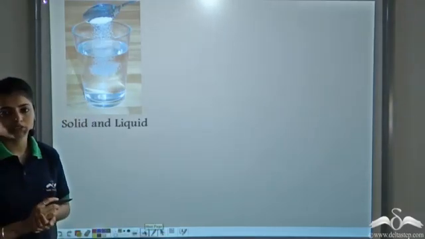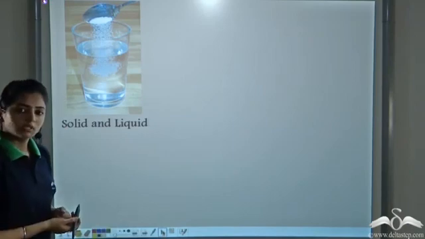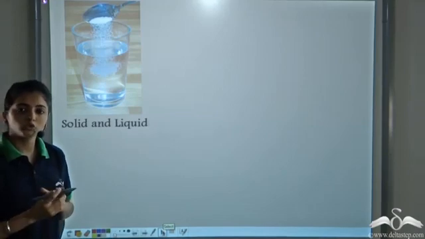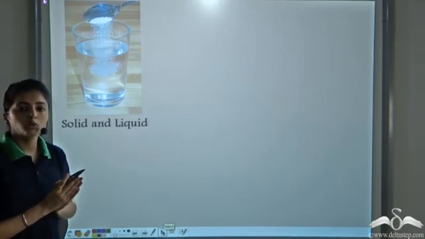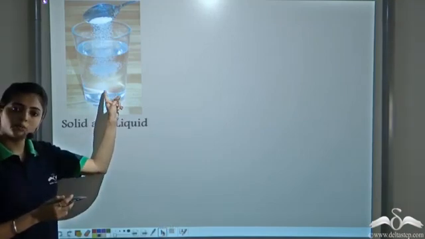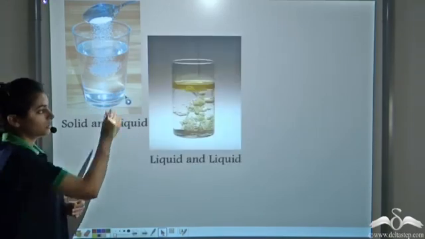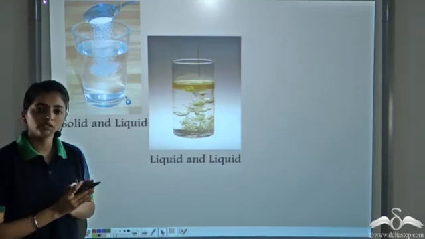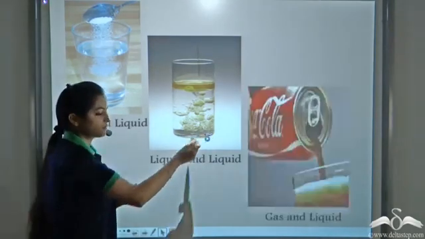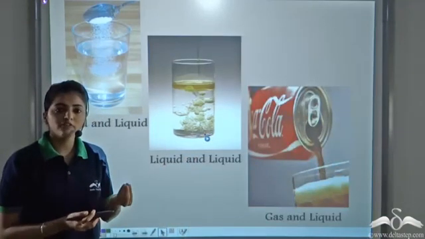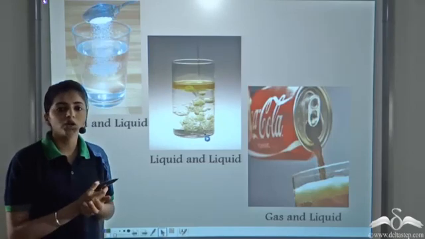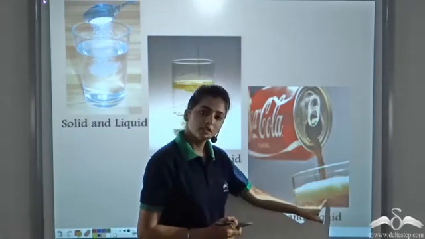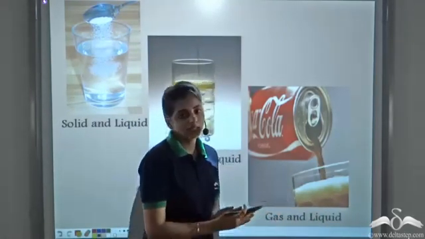There are a number of mixtures. They can be formed in different ways. For example, we can have a solid-liquid mixture. When you add salt or sugar to water, you get a solid-liquid mixture, since you have dissolved a solid in a liquid. We can also have a liquid-liquid mixture. When oil, a liquid, is dissolved in water, we get a liquid-liquid mixture. When you open a can of Coke, you see fizz coming out. In this case, there is carbon dioxide dissolved in the Coke. So we have a gas dissolved in a liquid. So this is a gas-liquid mixture.